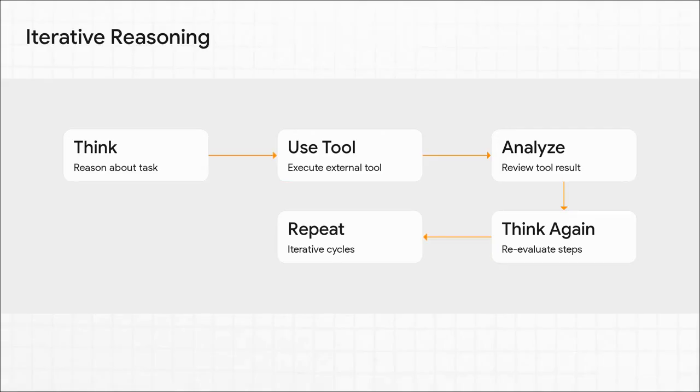And because we have state, we instantly unlock the next superpower, cycles. Unlike linear chains, LangGraph fundamentally changes the game by natively supporting cyclic execution. An agent can think, use a tool, analyze the result, and then loop back to think again based on that brand new information. This iterative reasoning is exactly how humans solve complex problems. And LangGraph allows your AI to do the exact same thing, instead of just moving blindly in a straight line.